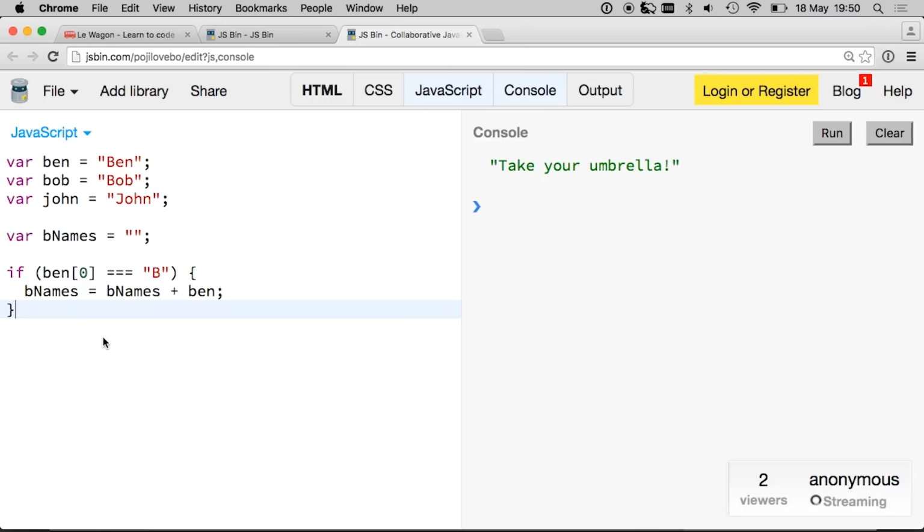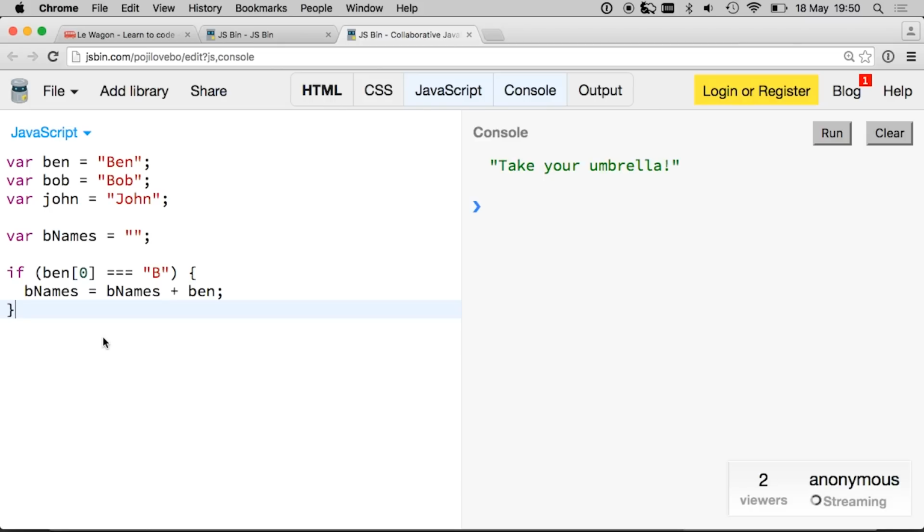And then how can I do the same for Bob and John? Why do you need an else if here? I mean, here we've just checked if the first letter of Ben is a B, then add Ben to the bnames variable. And then we are done for Ben.